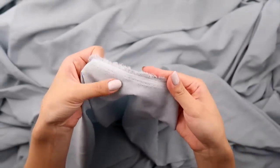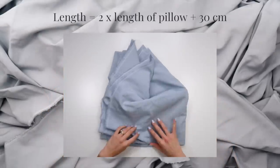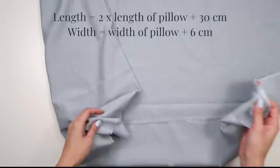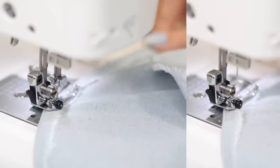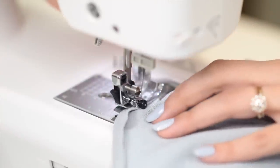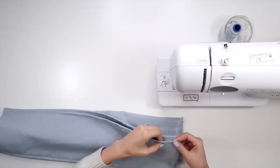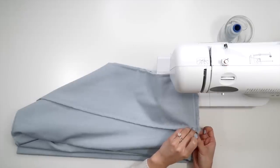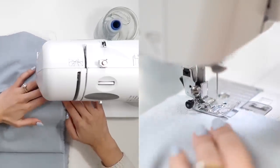We'll start with the pillowcases because they're like a mini duvet cover and I can actually fit everything into the screen. Measure the long edge of your pillow and cut out a piece of fabric that is double that length plus 30 centimeters. The width of this piece of fabric should be the short edge of your pillow plus six centimeters. At the two short ends of the piece we've cut, hem the raw edges by folding the fabric in twice and sealing with a straight stitch. Then take these hemmed ends and fold them in once more so that the two folded edges can touch one another when they wrap all the way around the pillow. Sew these two folds in place with a straight stitch — the purpose of these folded pieces will be to hide your pillow away once it's inside the pillowcase.